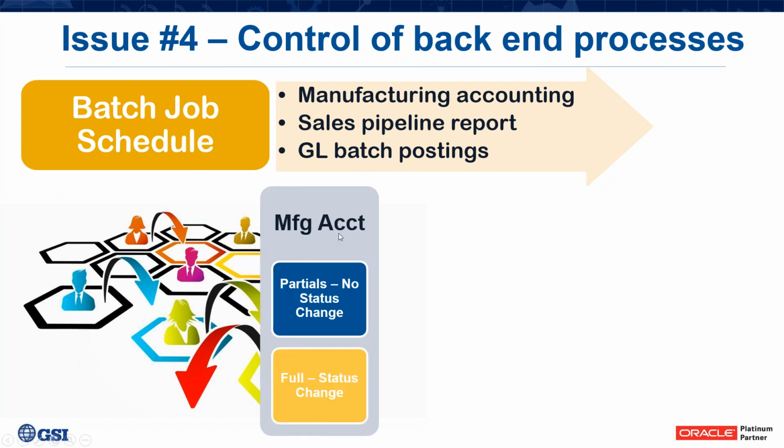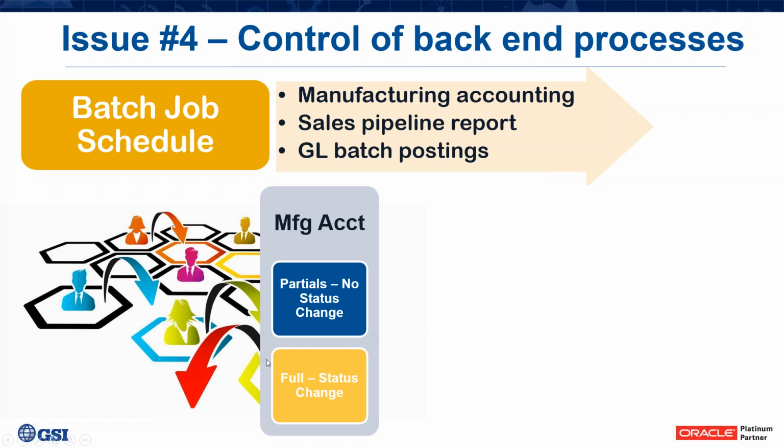Okay. Now, when we're talking manufacturing and accounting, what we want is we want two versions to run. So when I have a work order out there and I'm processing against it, it can be really in two states. It can be fully completed or partially completed. Now, fully completed means I set up a work order for 10 end items. All 10 of them are built. I'm fully closing this work order. A partial means that, oh, I put my work order out for 10, I've completed one of them. Or I haven't completed any of them, but I have issued material to it. So I have transacted against this work order.